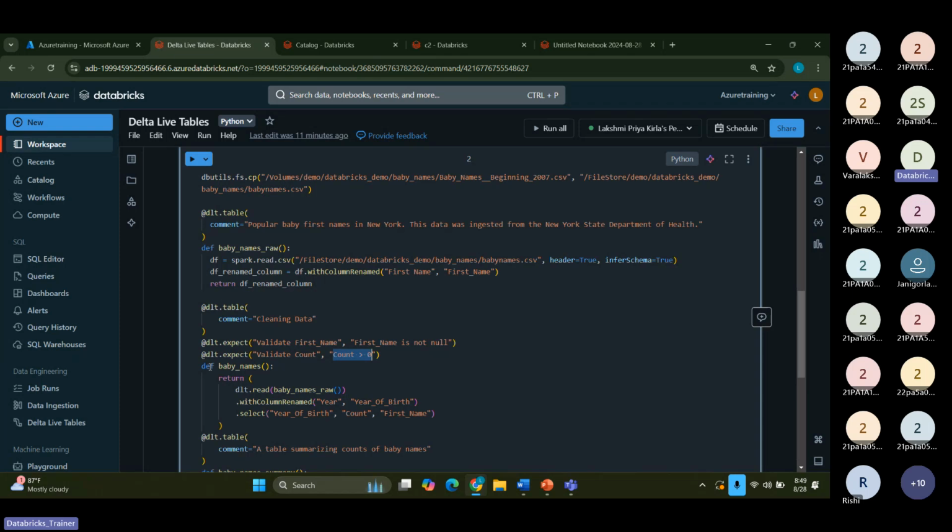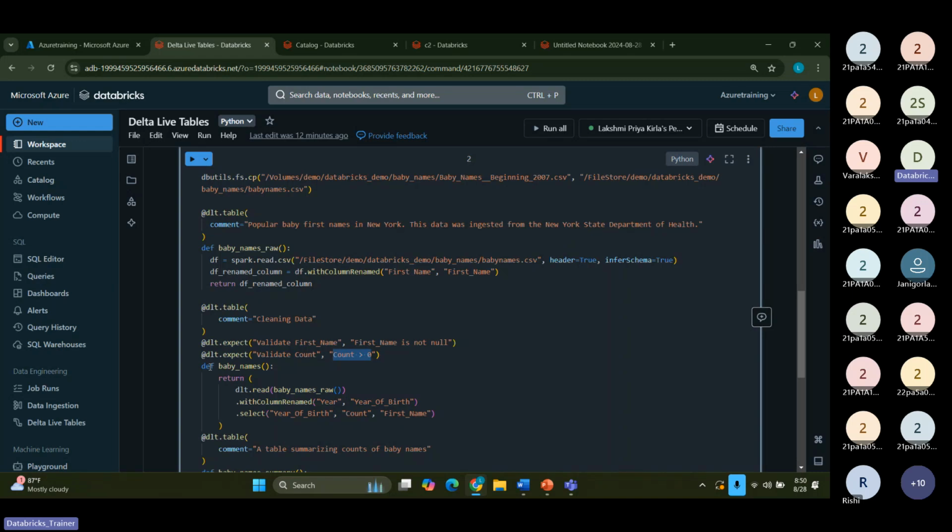And in the bronze layer also. You just need to consider that it is a bronze layer and this is a silver layer, because it is flowing through a series of layers, that's why I'm giving you bronze, silver, and gold. And here also I have renamed that one and selected this one.